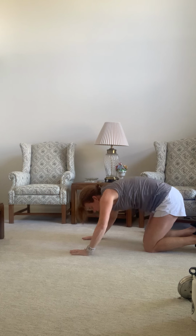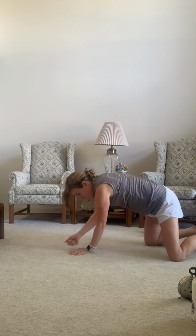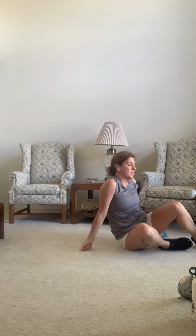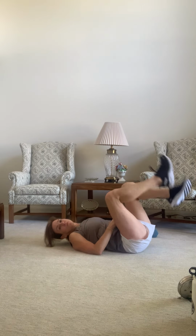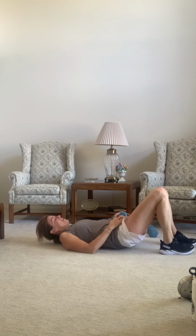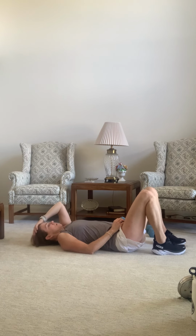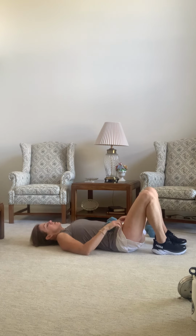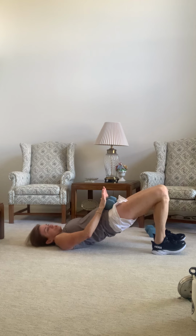Come on to hands and knees and round your back, drop your head. And flip it over for one more set of bridges. All right, that weight, if you're using it across your hips or one on each hip, and go, push.